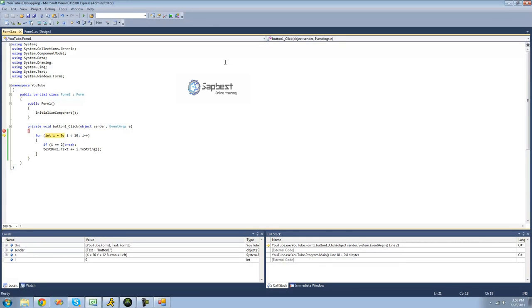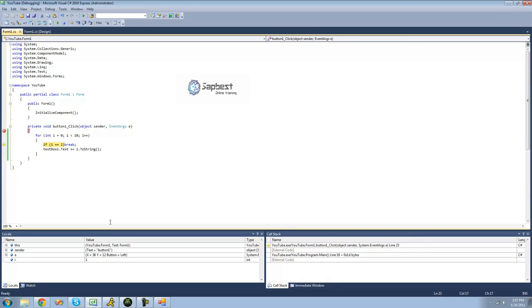So now it created integer i, and you can see right down here it has all of our variables and stuff. So i is equal to 0 right here. Now when we click F11 again, it'll step to the next line of code, and it's going to check to see if i is less than 10. Since it is, it's going to go down through the code and check to see if i is equal to 2. Since it's not, it's going to jump down to this line of code and print out i into the text box. When we click F11 again, it'll increment i by 1 and start all over.